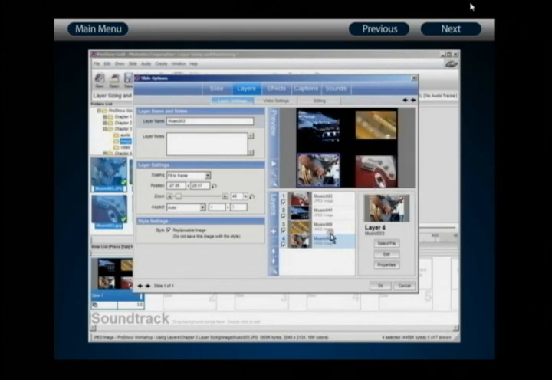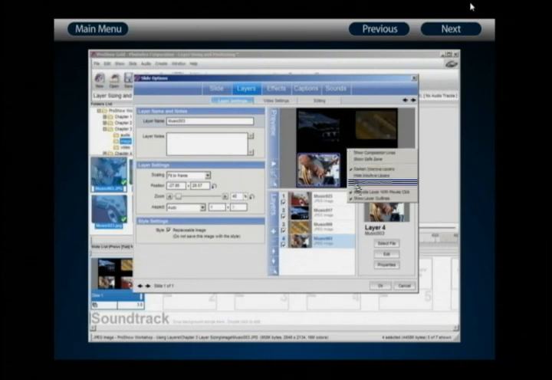Finally, we have Show Inactive Layers. This simply means that all the layers that aren't currently selected will be visible just as they normally would be. Darken inactive layers is probably the easiest and most natural way to work, as it makes it very clear which layer you have selected while still showing you the other layers that are present on the slide.